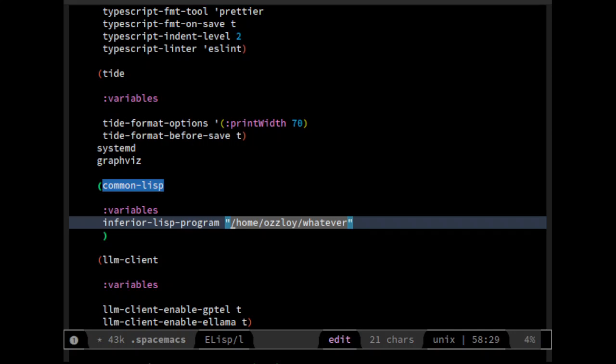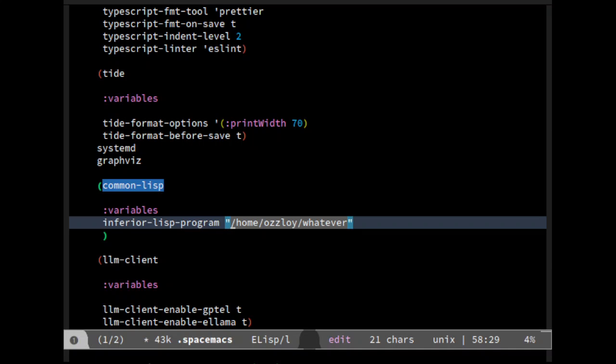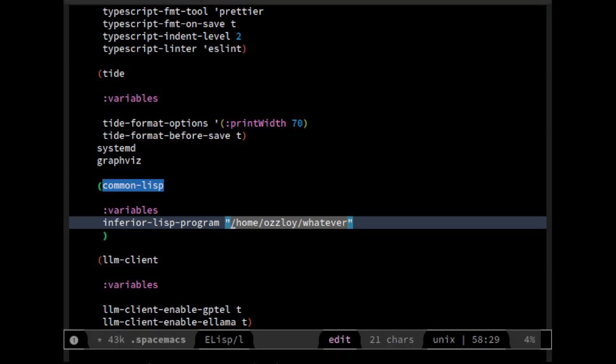Oh man. Let me grep Emacs config. My computer, I'm not even doing all that much right now.